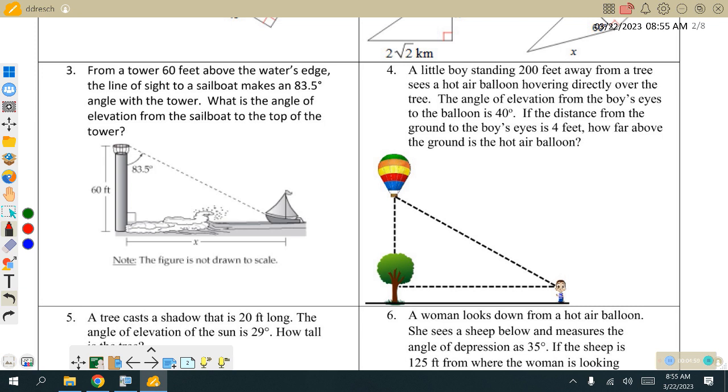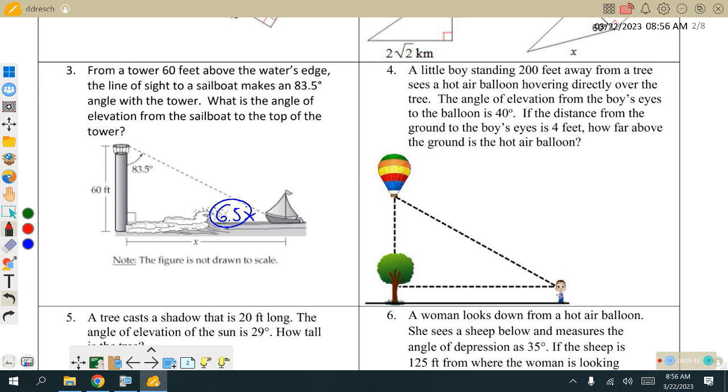So anyway, with that boat out there, the top of the water there is our imaginary horizontal line. So our angle of elevation to the top of that lighthouse is the angle right above that horizontal. That is the angle we are talking about. Again, we assume for all these things to work that it's perpendicular to the ground, to the water level. And how many degrees in a triangle? 180, right? So 180 minus that 90, and then most importantly, minus that 83.5. So what is our angle of elevation?